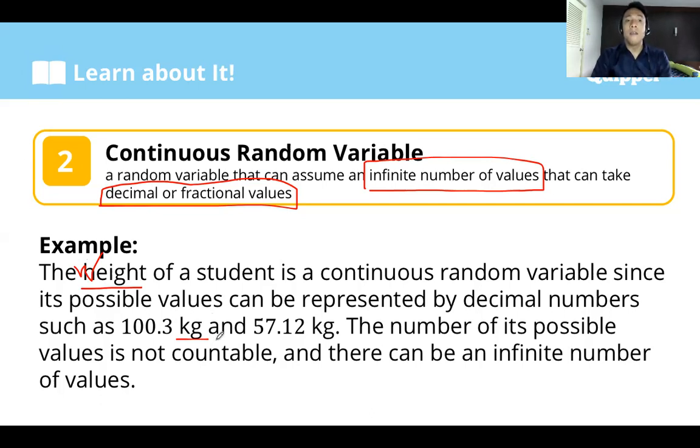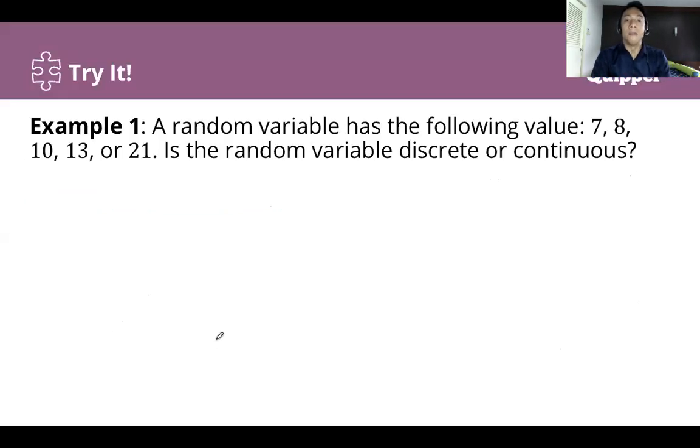So that is the difference between the discrete and continuous random variable. Again, discrete, these are random variables that can be counted by your bare hands, okay? And those numbers are exact. When we say continuous random variable, these are numbers that include decimals and fractions. As simple as that. Okay? Let us try some examples here.